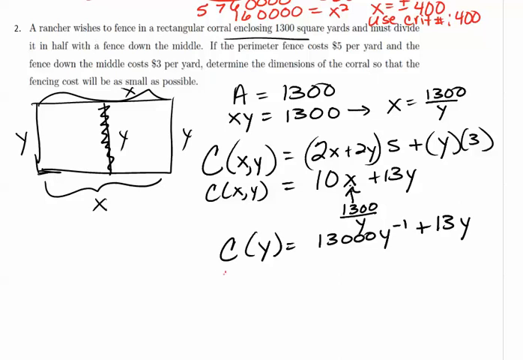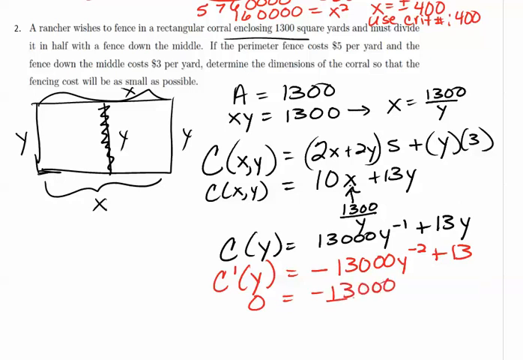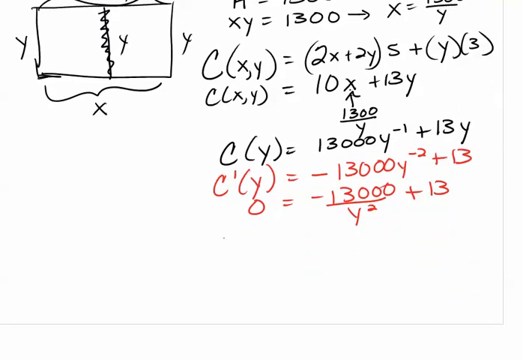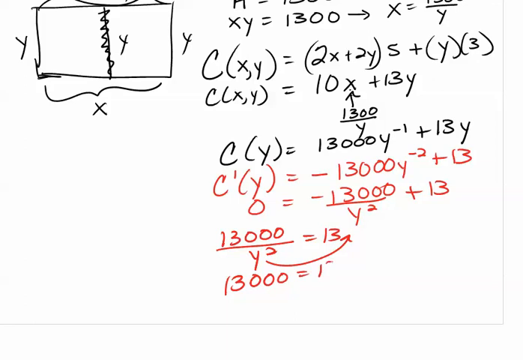And now we can find the first derivatives so that we can find the critical numbers. So by the power rule, and then we want to set that to 0. So let me write this so you notice that denominator. If I move that negative term to the positive to the other side, it will be positive. And then I can move the y squared by multiplication and divide by 13. So our y looks like it will be a 10 radical 10.